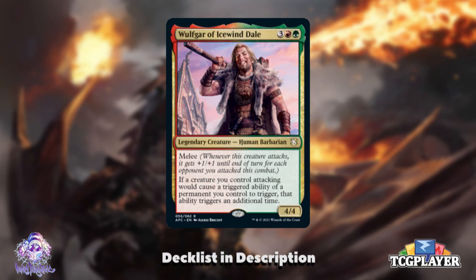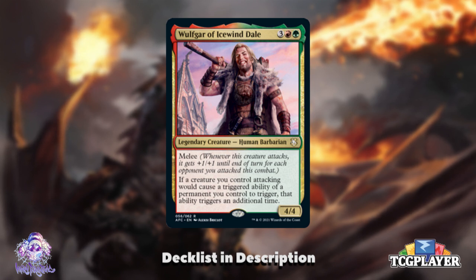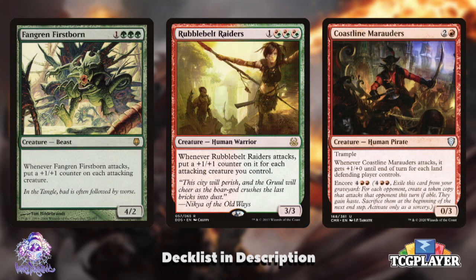Now obviously we're going to be very creature heavy in this brew, and we have 30 creatures in the list, 1/3 of our deck being able to attack. I've tried to fit as many creatures with on-attack triggers as I could in here while keeping the budget reasonable, ranging from +1/+1 counters like Fangren Firstborn and Rubble Belt Raiders through to high power attackers like Coastline Marauders.